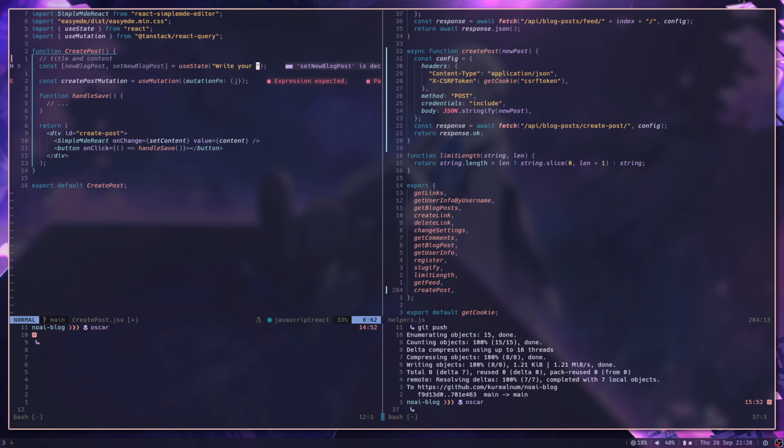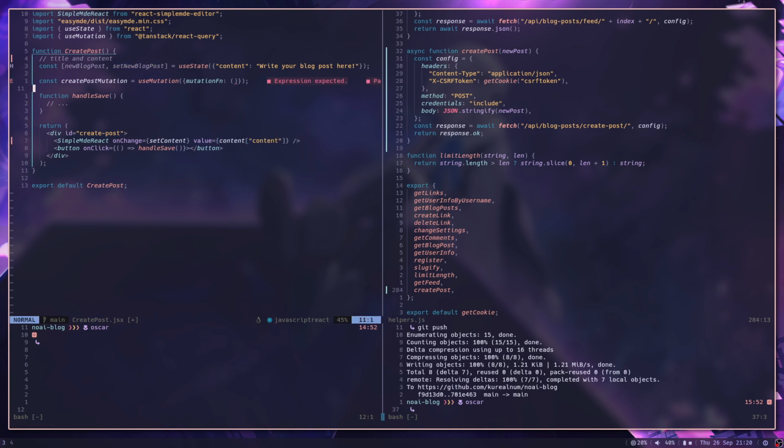Okay, and here this is going to be an object, so the default state is going to look like this. Blog post here. And then down here, value is going to be content at content.